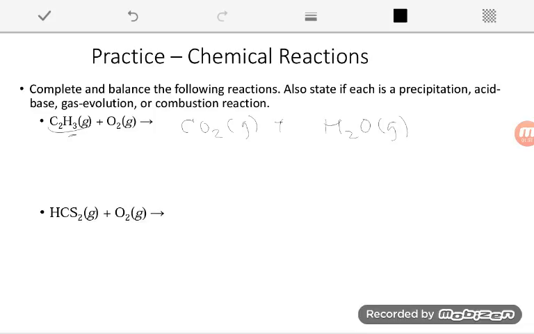Now the tricky thing I have to do is balance. So I do like to make a list for these, C, H, and O. So on the reactant side, I have 2 carbons, 3 hydrogens, 2 oxygens. On the product side, I have 1 carbon, 2 hydrogens, 3 oxygen, and then I just start fixing them. I always save oxygen for last in combustion reactions. Doesn't really matter which of the others I start with, but I see this odd 3-2 here for the hydrogen, so I'm going to go ahead and try and fix that because otherwise I'll probably mess up my carbons when I do. So since I have an odd thing there, 3-2, I need to basically swap those.